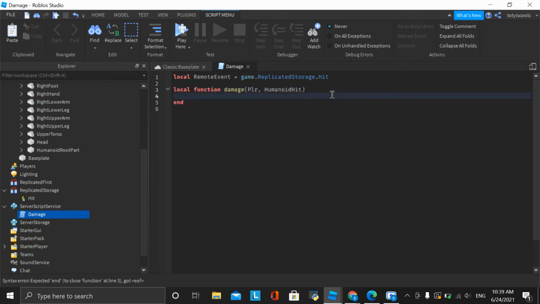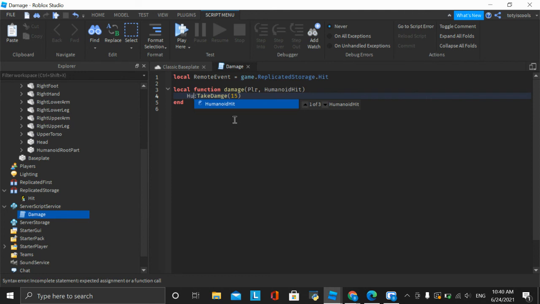So now we're going to do humanoid colon take damage, and then in parentheses you can put in your damage. I'm going to do 15 right now, so we don't actually destroy the humanoid in one kick or punch. And I seem to have an error in humanoid, so make sure that you spell it correctly.